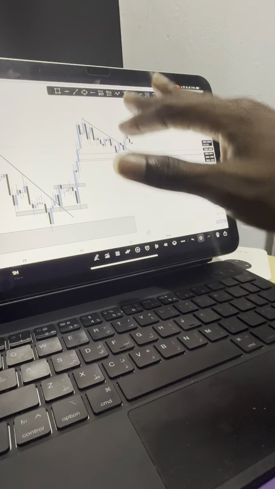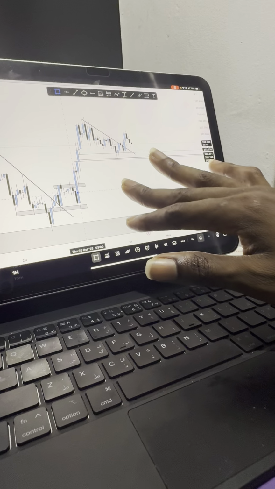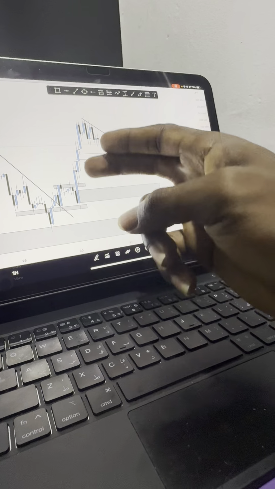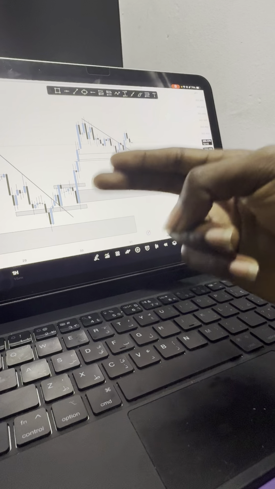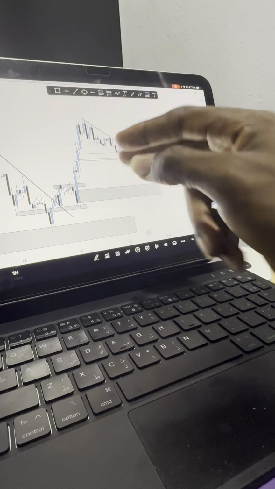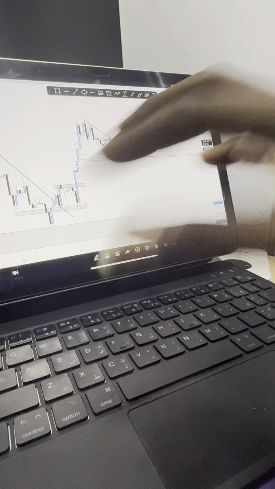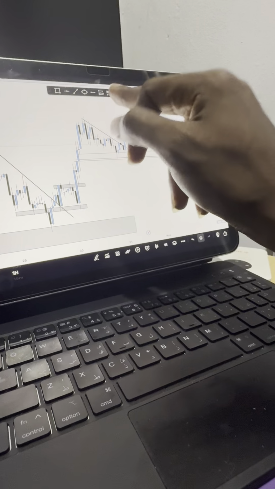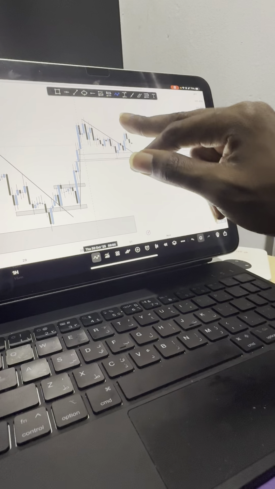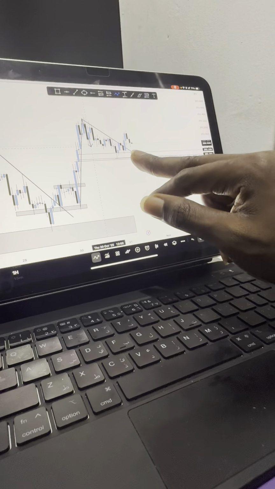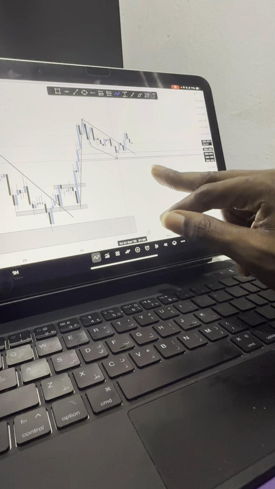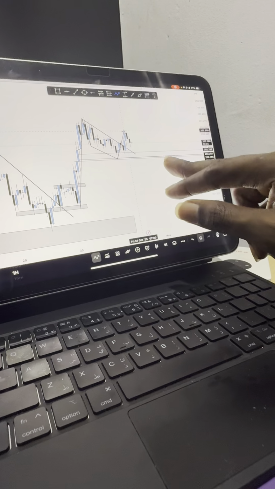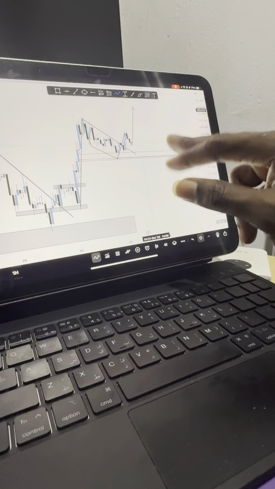Then this is an order block, but the reason why I'm not going to pick this order block is that there's no fair value gap covering it, like in between the space. The market already came and tapped into that zone already. So in this scenario here, we already have the first pullback, and then the market came out to take out the pullback. Then the market will probably move all the way to the upside.